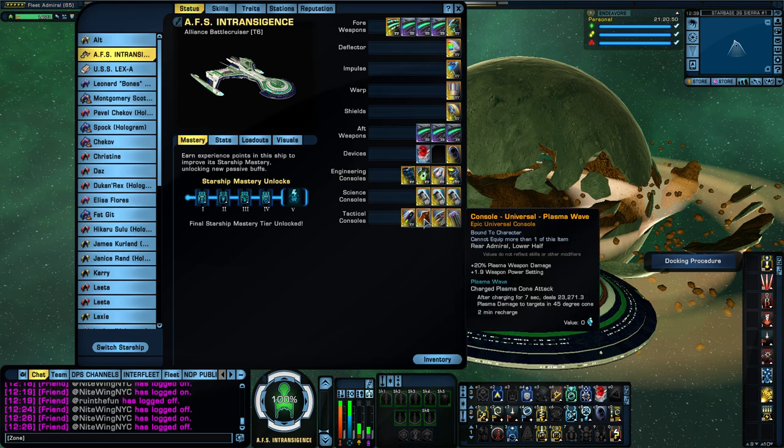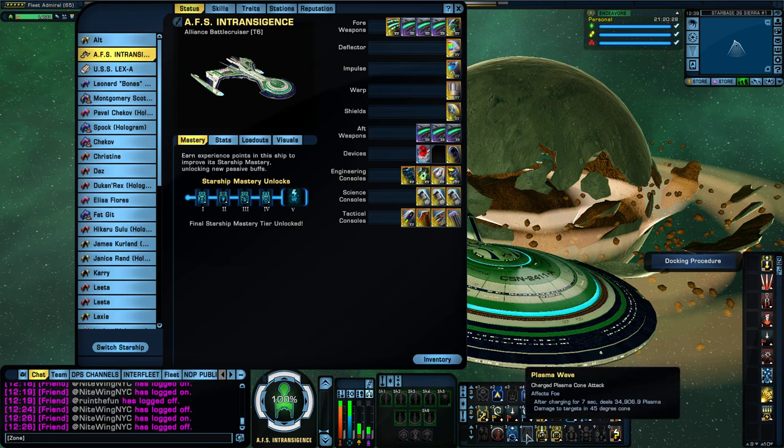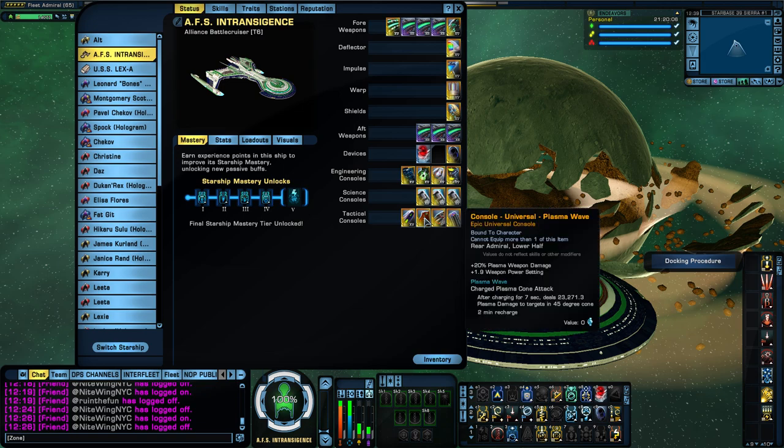And finally, this console, Plasma Wave, it comes from the Nakul R-Cross Battlecruiser, I believe. And although it's clicky that creates a plasma wave down here, it is fairly useless. It puts out a cone in front of your ship, and when fully charged, it will release a wave of plasma in your forward firing arc. It's pretty useless because enemy ships could easily evade it. But I haven't got it on for this clicky. I've got it on for its 20% extra plasma damage.